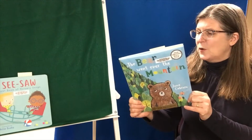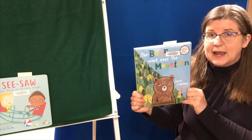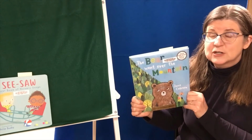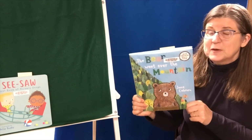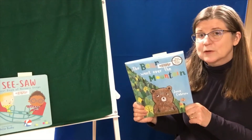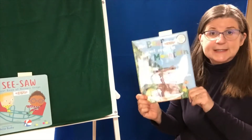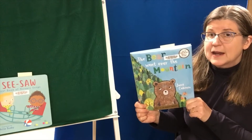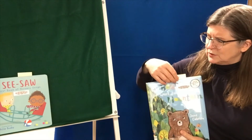And so this is The Bear Went Over the Mountain. At first she has a text, and then she makes up her own words to the traditional tune, and it's a little story. So it's very fun. I love it when people take traditional tunes and make up their own words. I think that's great for families to do and for everyone to do. You could sing this, so it'd be a great read aloud for a younger kid classroom, and a great read aloud for a family, and also a great bedtime story.